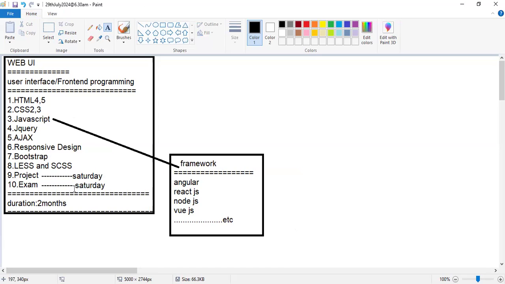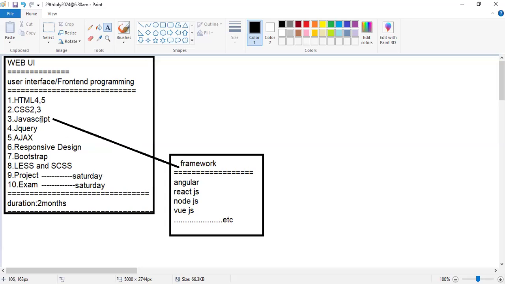Once the first topic, suppose HTML, is over, that HTML-related exam I'll conduct on Saturday. CSS completed, CSS-related exam I'll conduct on Saturday. Like that, I'll continue all my topics.